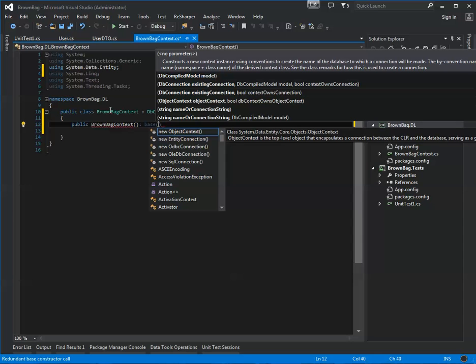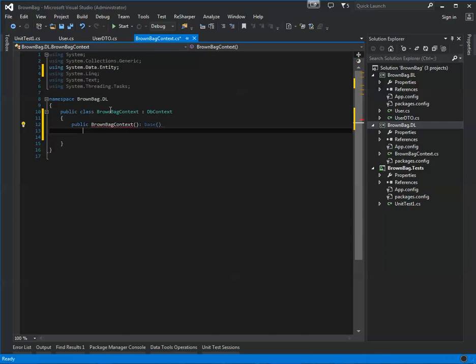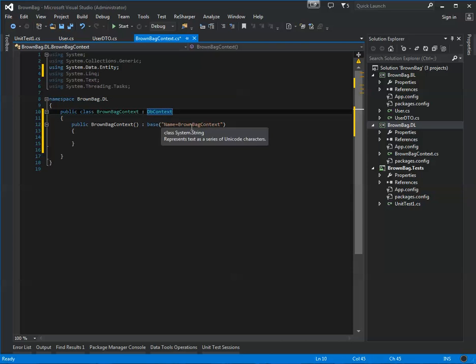Now inside this space is where you have your name, BrownBagContext, and that is going to be the name that's in our config file, the name in the config file for our connection string.